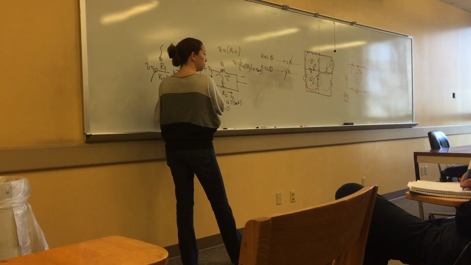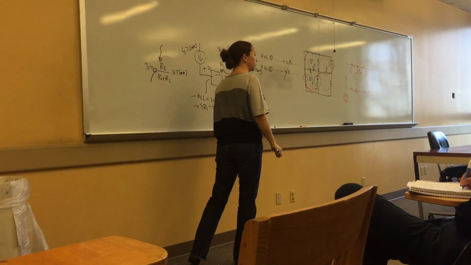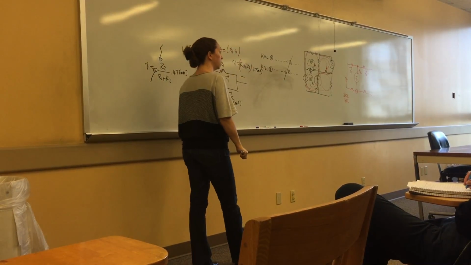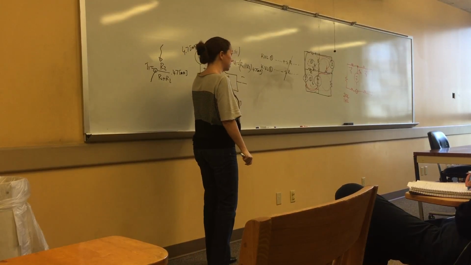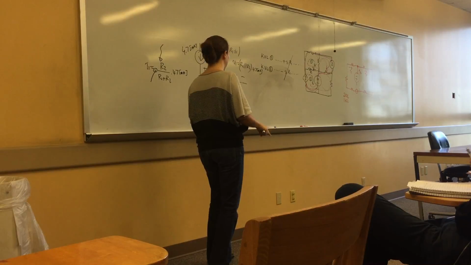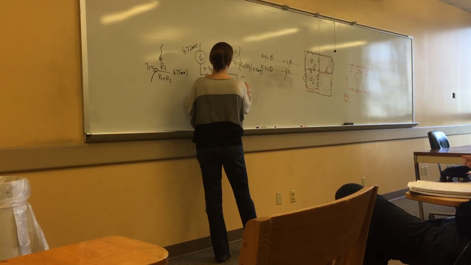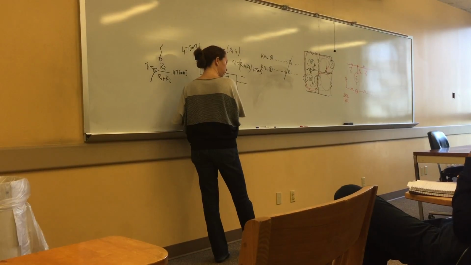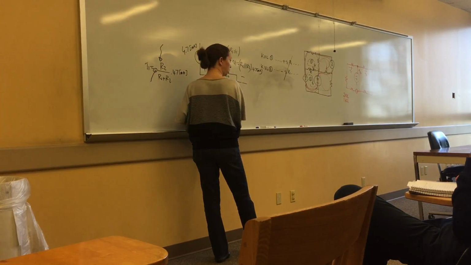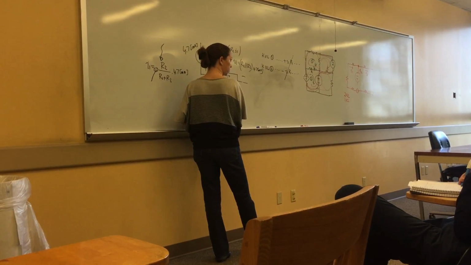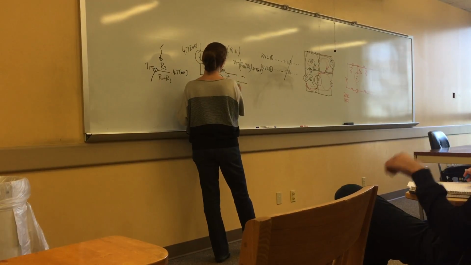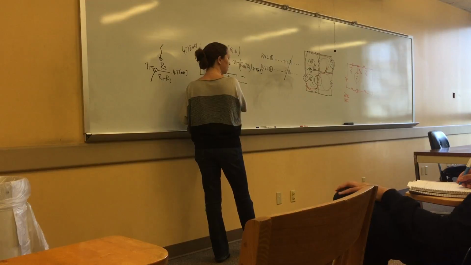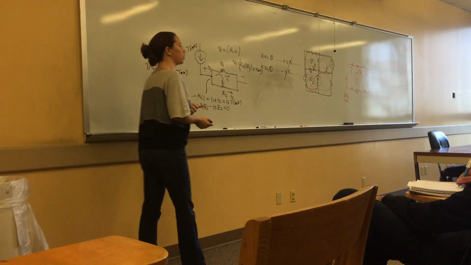My hardest thing was, looking at this, I figured I could put it in parallel, but I didn't know what happened to the currents that were attached to the resistances. Yeah, so you lose this current. But you have to be careful, you can get around that. So you know that voltage can be written as R1 times I1. Also, it could be written as R2 times I2. That's also what that KVL tells, right? I1 R1 is equal to I2 R2. And then also you know that those currents add up to this current. So it's the same logic.